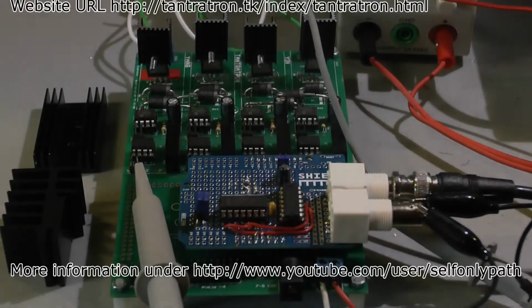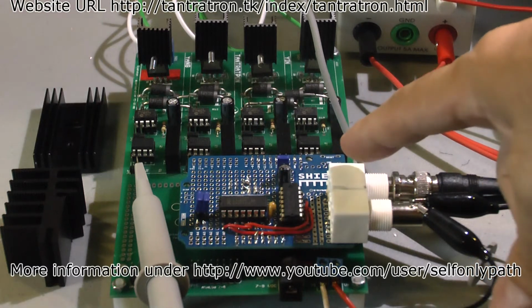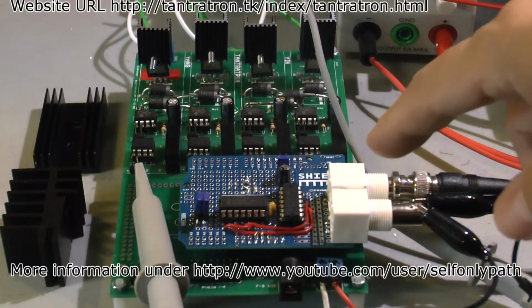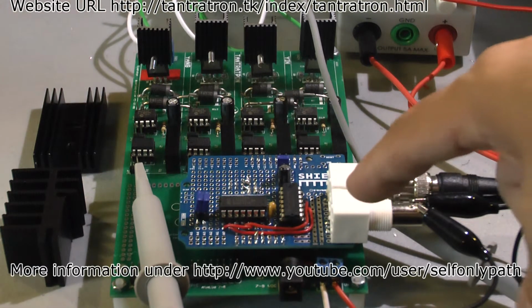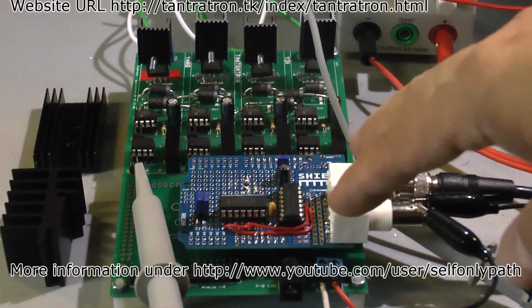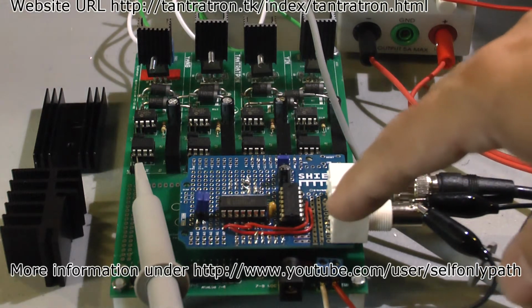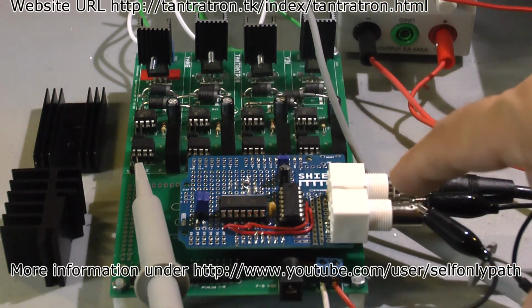Hello everybody, I'd like to give you another short update of the progress working with the Quadratron board. I have now enhanced the controller board, which I will enhance even further for various options. What I have done here is now a plug-on board, but I will build a standalone controller board which will have a general functionality for any driving requirement.